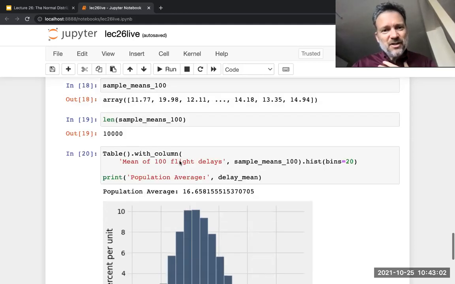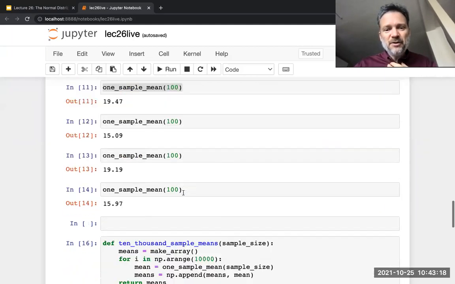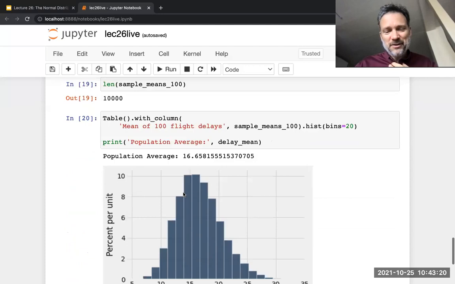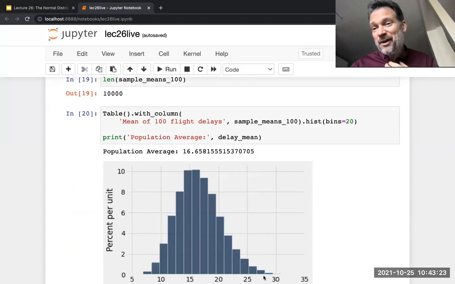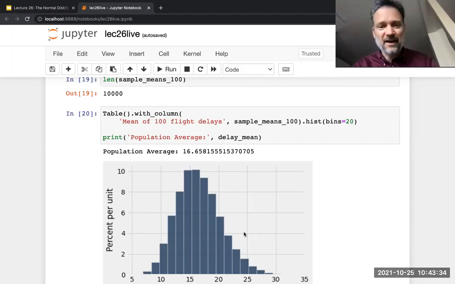The distribution of the population data was not a bell shape, right? The distribution of numbers in the sample, delays in the sample, also not a bell shape. It'll have approximately this curve. But the distribution of the means of all the samples does have a bell shape. It's kind of a different sort of thing because this is now not a distribution of values in one sample. It has to do with looking at many samples and a derived number that's derived from the sample.